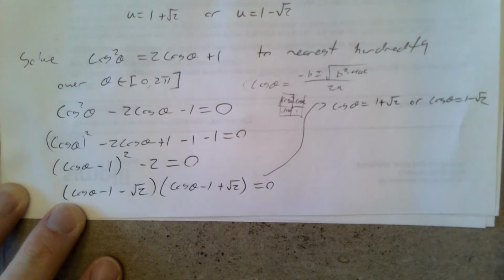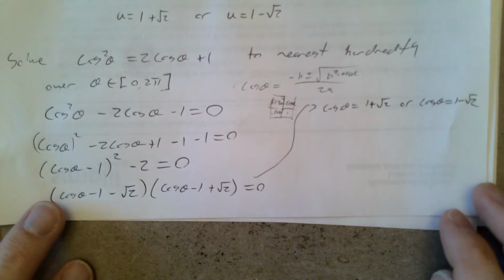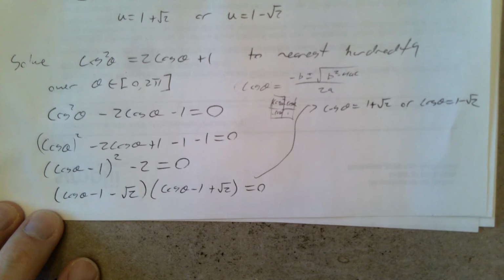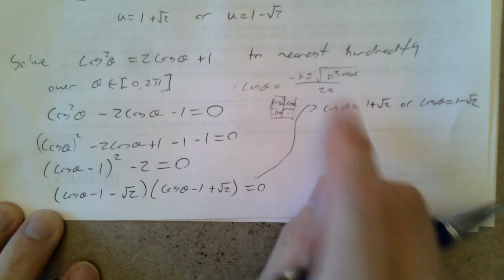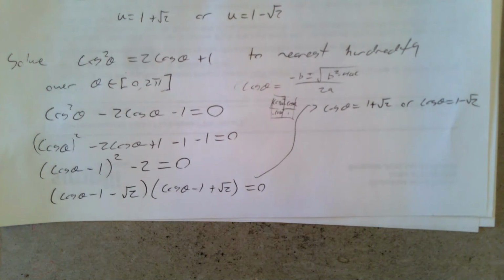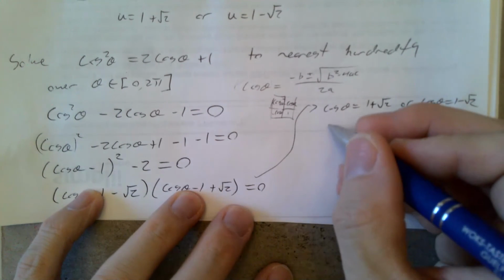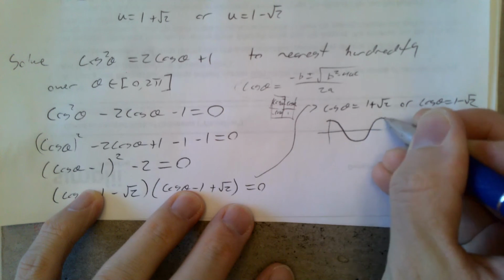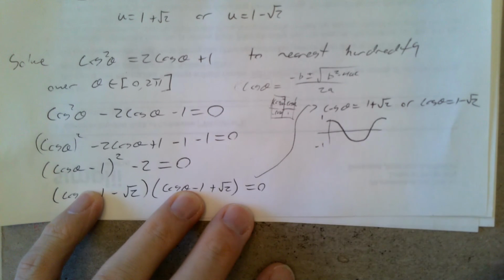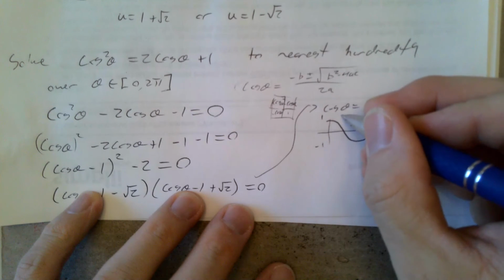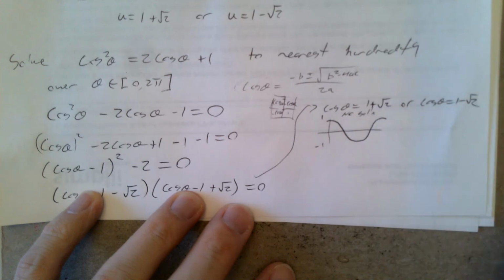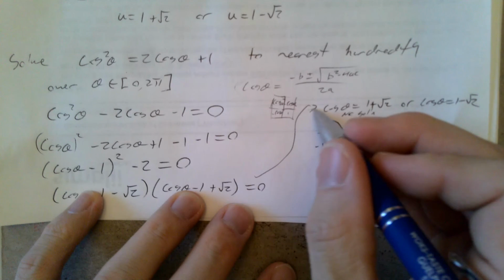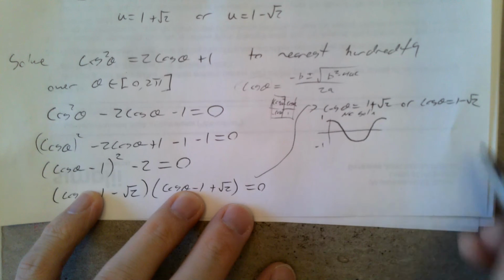Now, with these irrational numbers, predictions can be a little bit trickier. The question does prompt me to use a calculator. I might want to grab one, get it ready. But I think that I can tell that 1 plus the square root of 2 is definitely bigger than 1, which causes a problem for the cosine ratio, because the cosine ratio is never bigger than 1. So this factor right here causes no solutions.